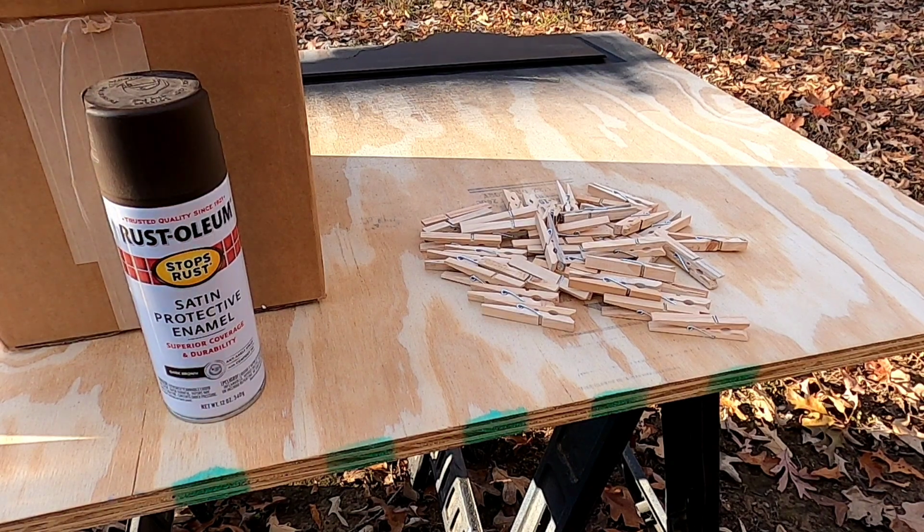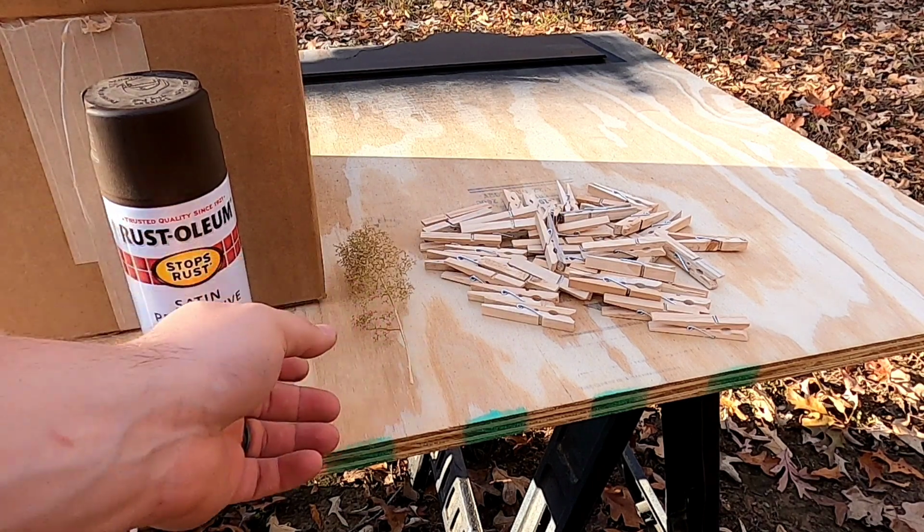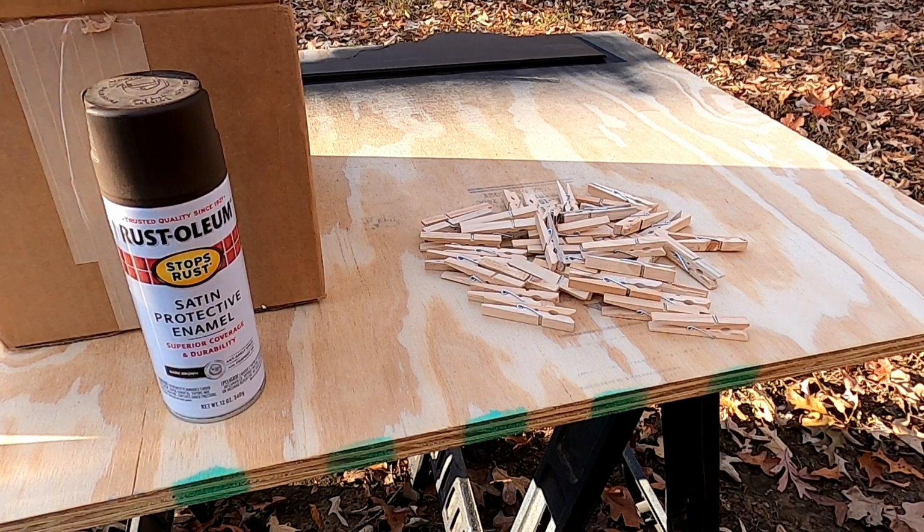All right, so other things that we need is we're going to use some clothespins, and that's because normally I would lay all these armatures flat on the board, but the wind will just take them right off. So we don't want to do that on a day that's a little more windy.